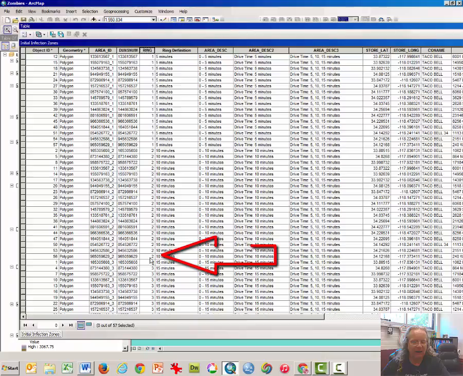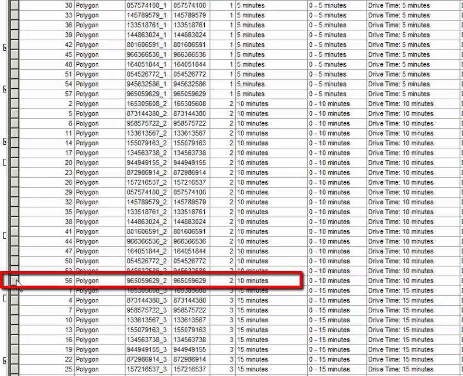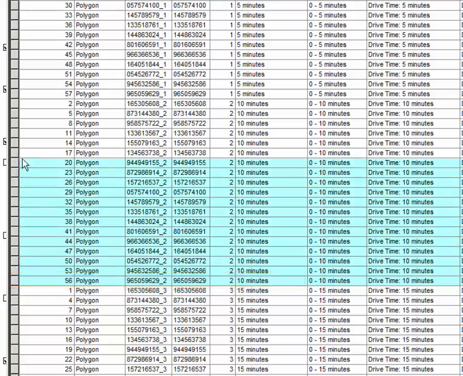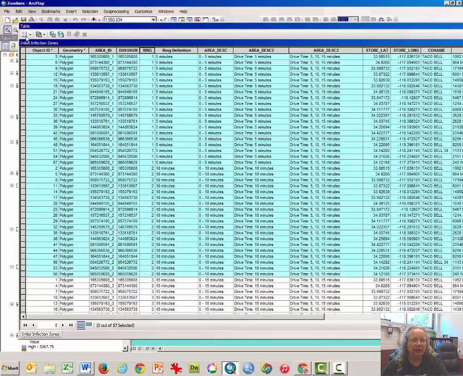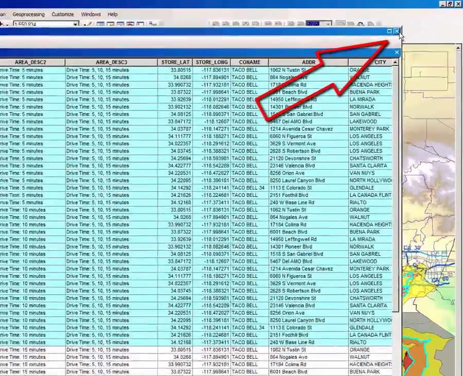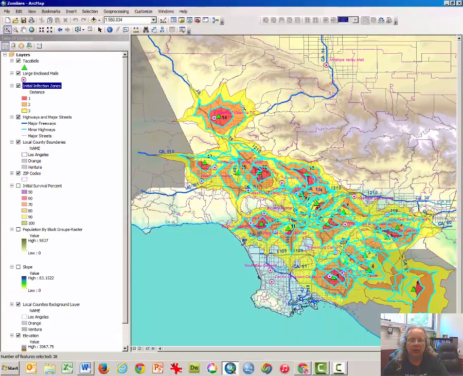What I want you to do is to find the last two in this list, go over to the little gray square boxes to the left of the Object ID column, and click down and drag up simultaneously. Click and drag until all of the rings 1 and 2 are highlighted, and then you can close this attribute table.